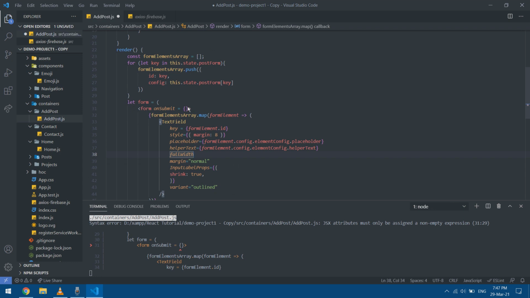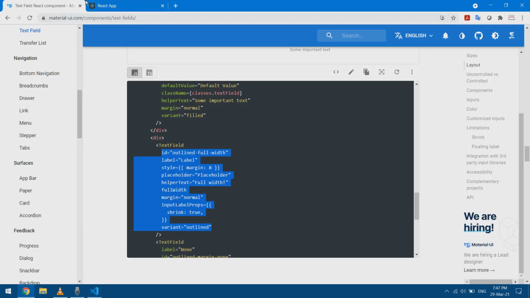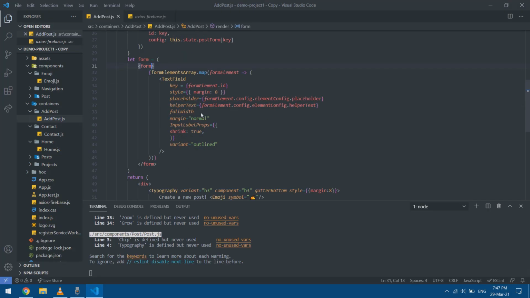I'll remove the unsubmit just not to get compile errors for now. And if I load my page now, I can see that I've created this field and I have this as my helper text. And I can take this field and instead of helper text, change it to label.